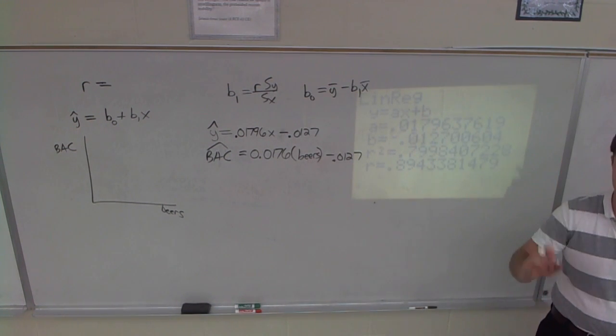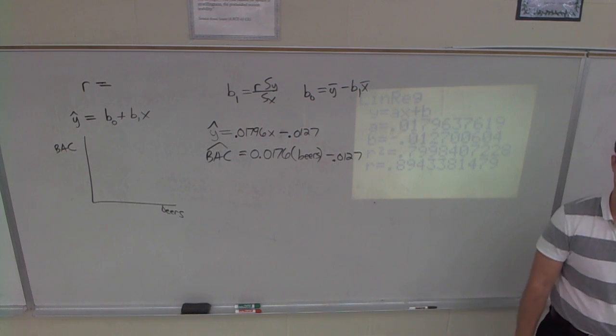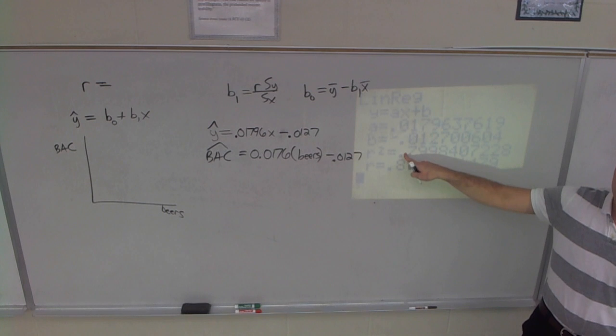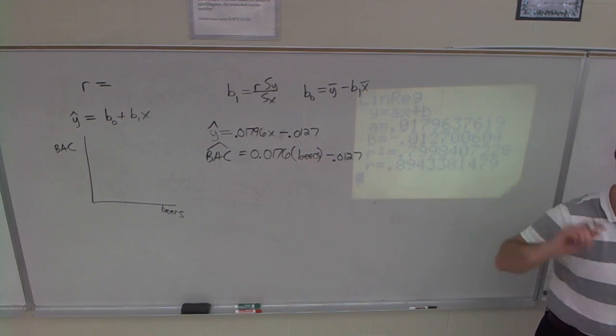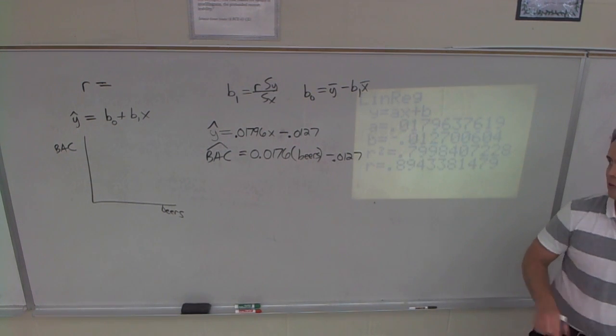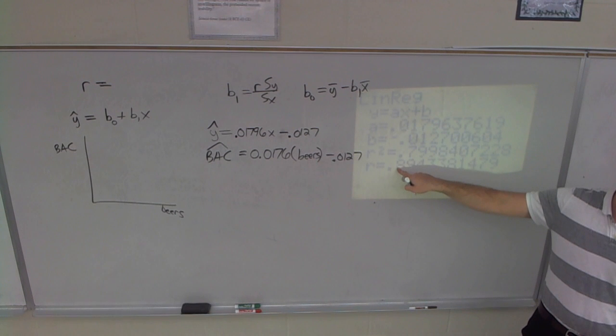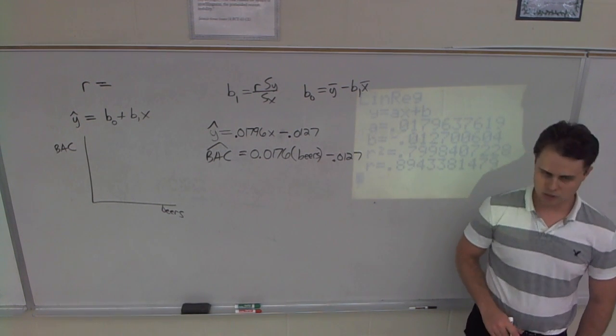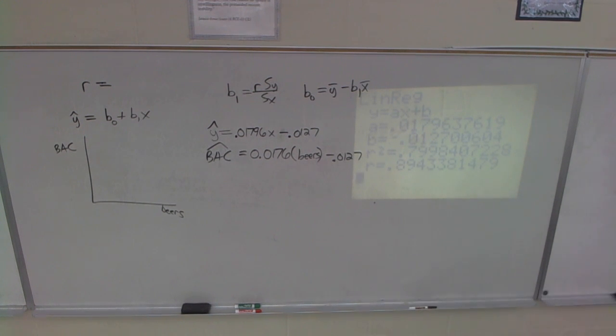We already talked about it, right? We said it's a line. We said it was moderately strong, and the percent of variation explained, and so on. Of course, it's positive. This tells you positive or negative as well, right there. It's positive. If we missed anything else, I think we're good to go.